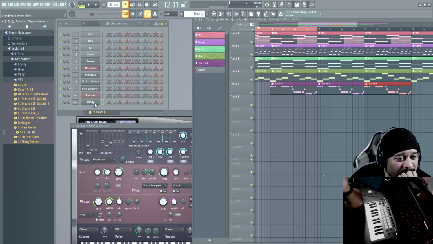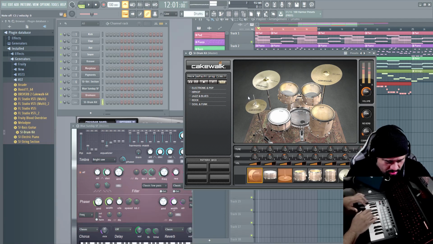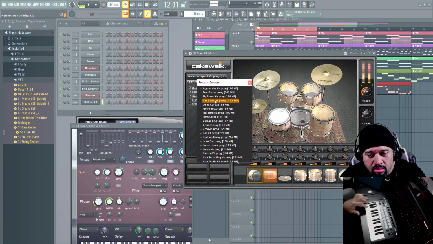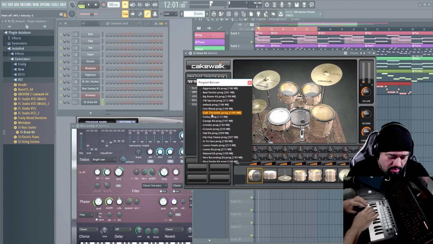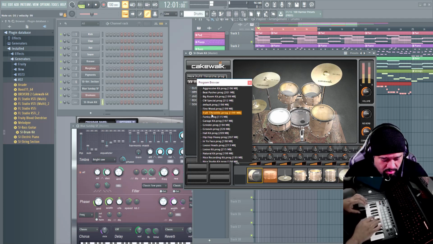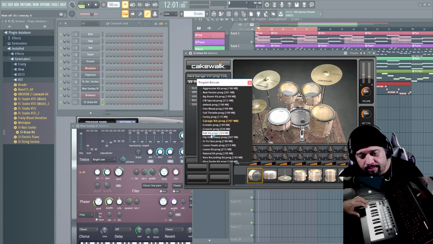I don't think an actual drum kit is going to be the answer. Drum kit's not going to be it. Has its place.